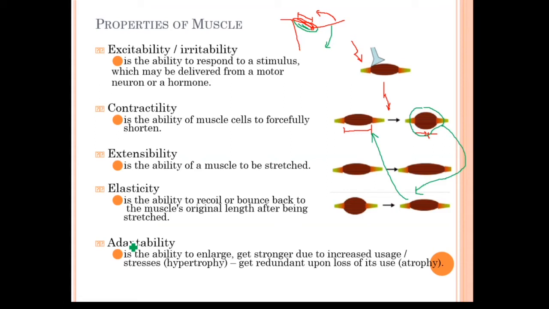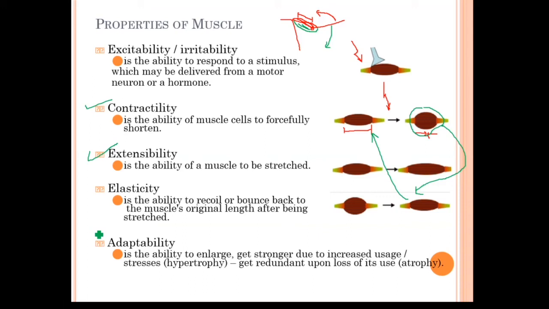It is the ability of the muscle to increase in size and get stronger due to increased use of that muscle, or to decrease in size due to loss of the use of that muscle. Right? So, in conclusion, there are 5 main properties which must be present in a muscle to perform its normal function. It should be able to receive the message from the brain. As a response to that message, it should be able to contract. Then its antagonistic muscle should be able to relax and extend. And once that electrical signal is removed, the muscle should return to its normal size, that's the elasticity. And finally, the adaptability. The muscle should respond to the extra effort and usage of those muscles.